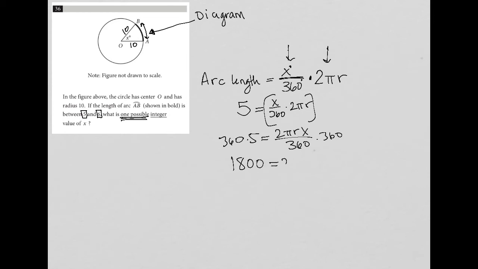So 1,800 is equal to 2πrx, but I actually know what r is, right? So I'm going to replace this r with 10. By doing that, it makes the side here equal to 20πx, and then to isolate x, I'm going to divide both sides by 20π. So 1,800 divided by 20π, I'm getting that x is equal to 28.647, and it keeps going.